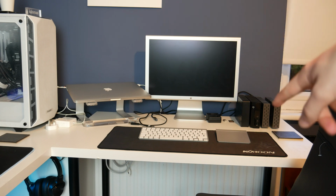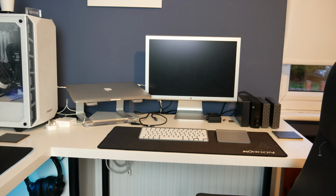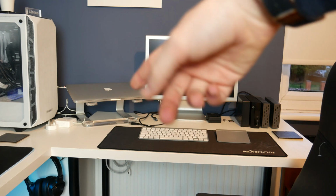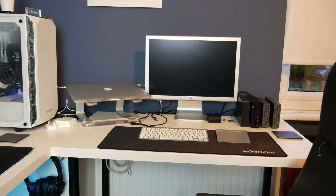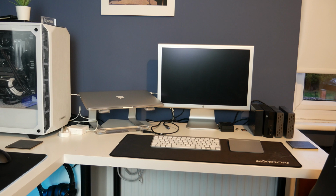My camera battery charger is up there. There's an SD card and a MagSafe 1 to 2 adapter as well. You've got to just ignore the cables. The cables aren't long enough from my hard drives to my computer, so it's kind of a mess underneath. Cable management is pretty decent, apart from those dangling cables from the Cinema Display which are hardwired in, and there's not really much I can do about them. But yeah, that's pretty much it for that setup.